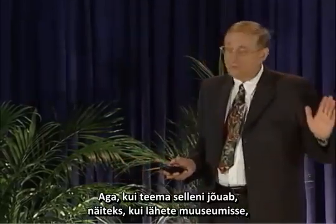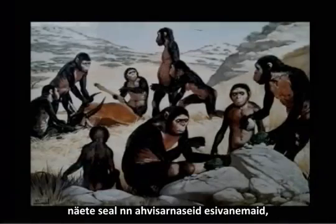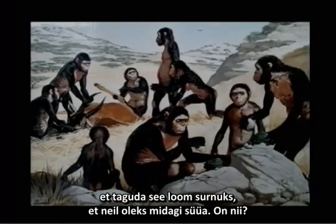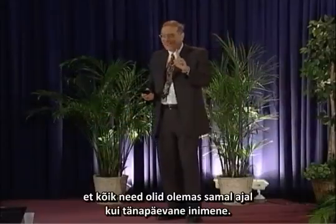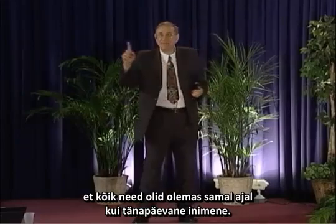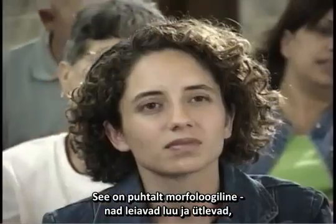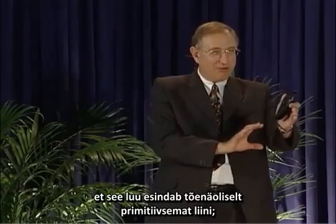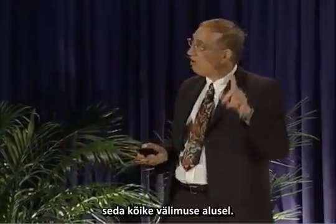But when it comes to these things and you go to the museum, you see the ape-like ancestors, so-called, sitting there around the campfire with their sticks that they started picking up to club this animal to death so that they had something to eat. Is that right? That's what we are shown. But remember that all of these existed at the same time as modern man. So this is purely morphological. They find bones and they say, okay, this bone probably represents a more primitive line, just like they take the modern animals and say, well, that one's obviously more primitive than that one, purely on looks.